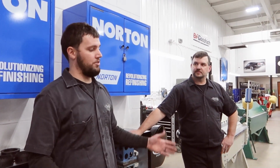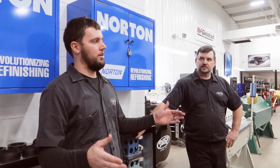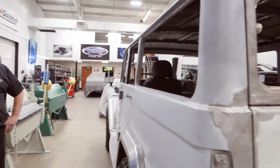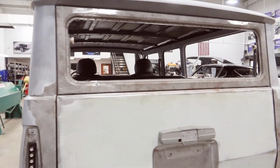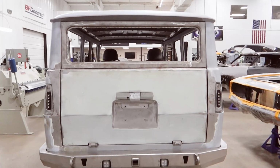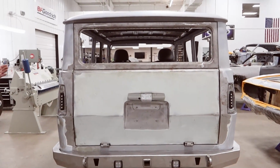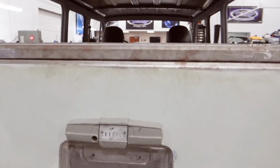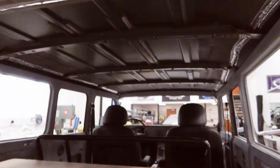Yep. So, how did that come about? I don't know how it initially got started. They started the project at KBM. They got the initial body widened, just the main part of the body, because the Lexus is like 3.5 inches wider than the original FJ. Okay. So the 4 to 6 inches throughout the vehicle. Yep. Changes throughout a little. So basically they got started on it. They had the main body widened, and that's pretty much where it stopped.